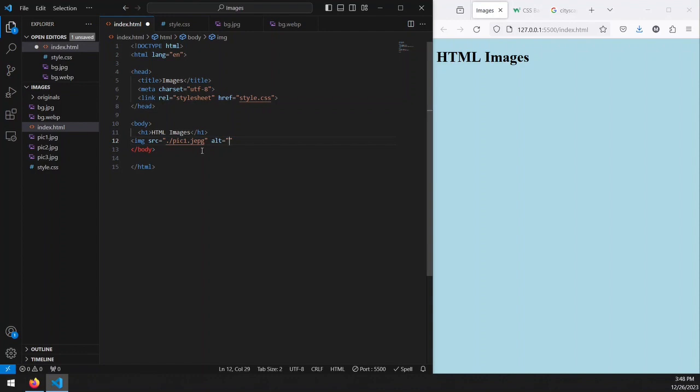In addition, people that have screen readers built into their web browsers that read the text to them, if they have trouble reading it themselves, will read the text you put in here. So do try to be descriptive.